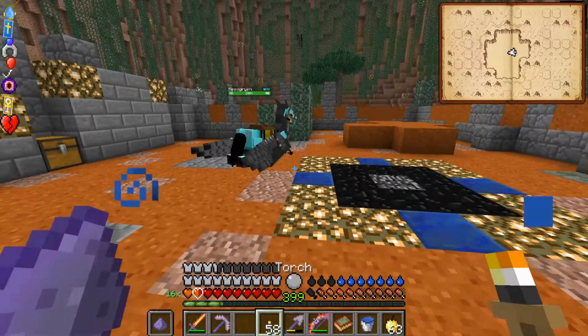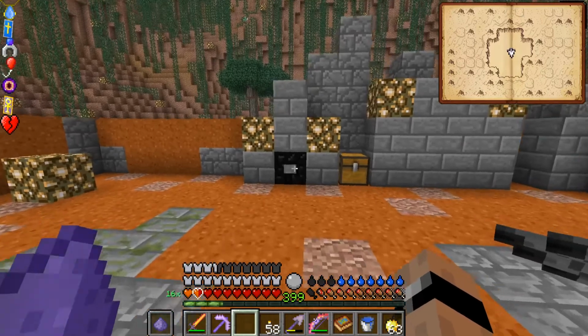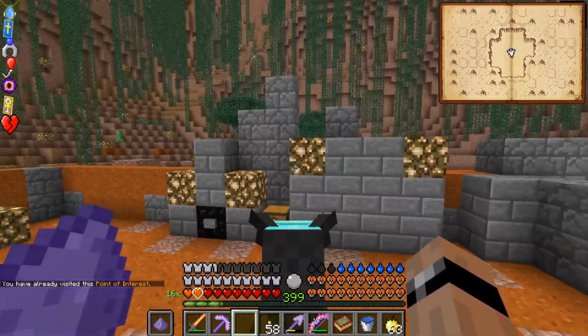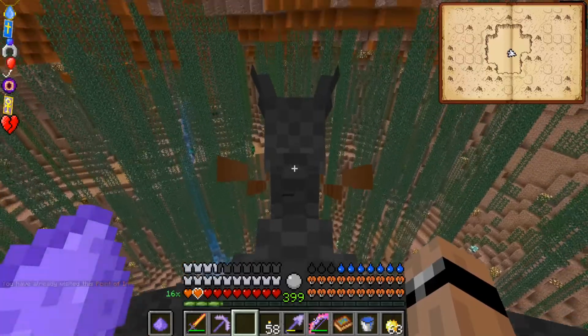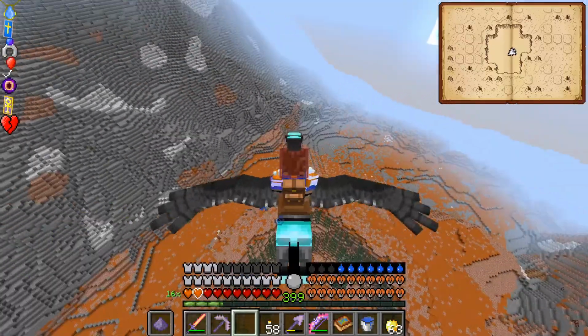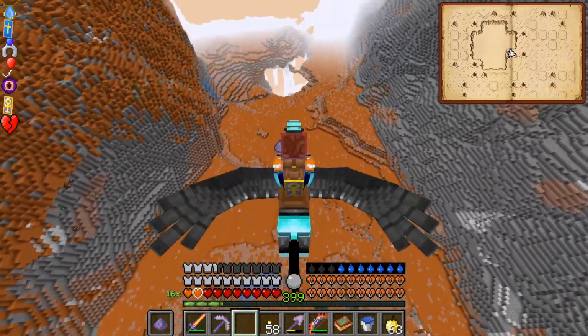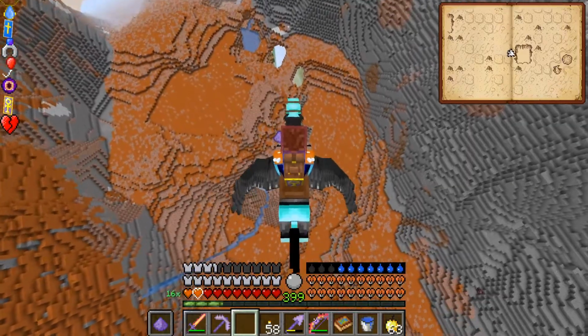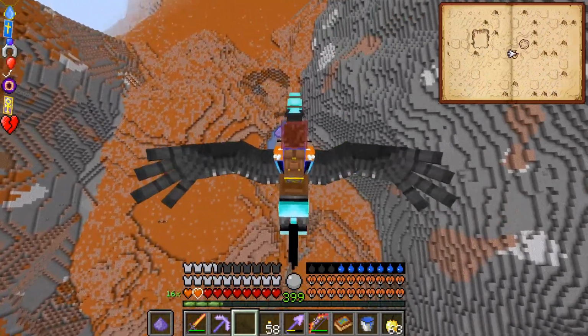Alright. Well, that is point of interest 23. There's the other hole. Got a little water falling down into it. It's just holes in the ceiling all over this place. Cool.